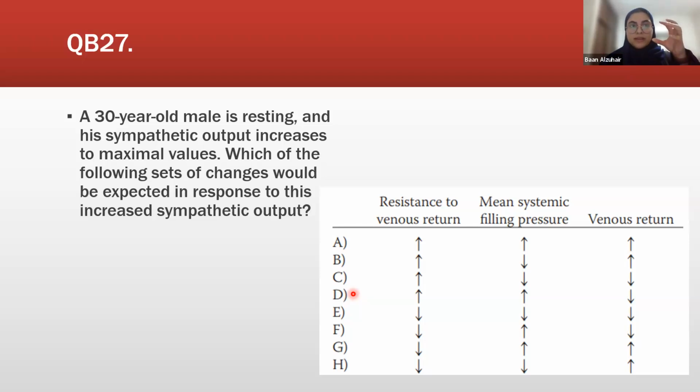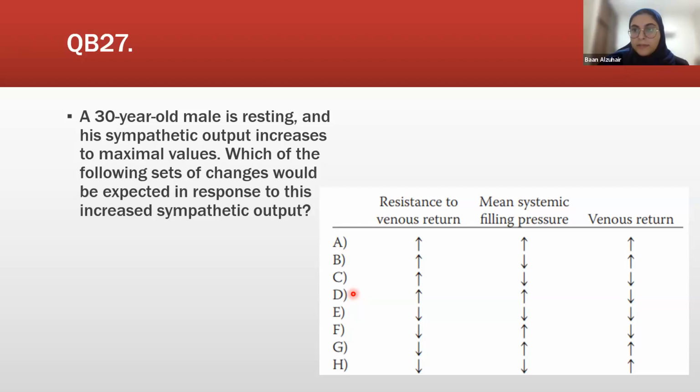So the pressure in the right atria is high due to the sympathetic outflow, but also the venous return is high due to the vasoconstriction. And the increase in venous return is way higher than the resistance to venous return. That's why the result in the end is more blood going back to the heart. Is that understood by everyone? So they both increase, just that the numerator has a greater increase than the denominator.